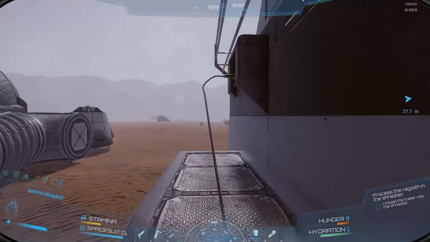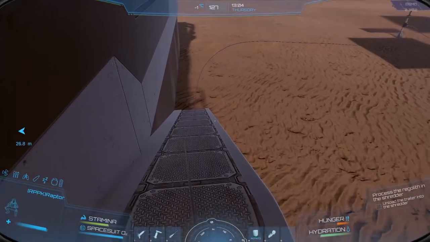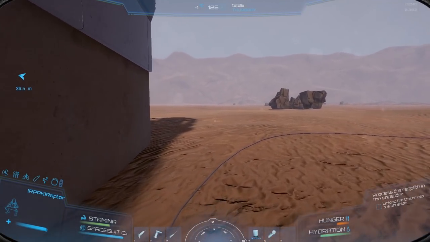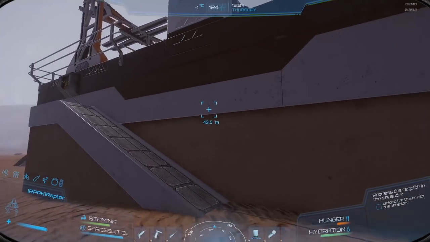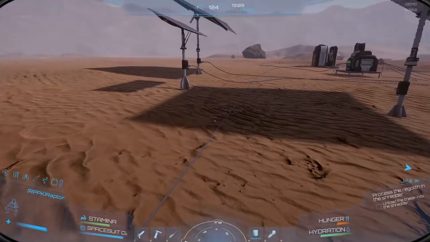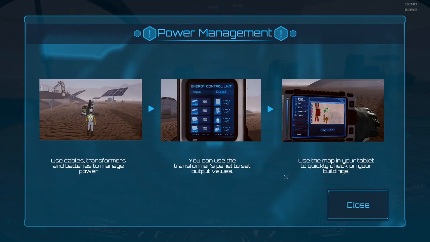So hold on, let's follow where this goes. So it's got one cable already plugged in, and it is lit up. Oh, so I'm assuming this giant structure here is something we'll be able to build in the future wherever we want, and then we'll just have to connect power to it. So that's kind of cool. All right, so this cable goes over here to the transformer.